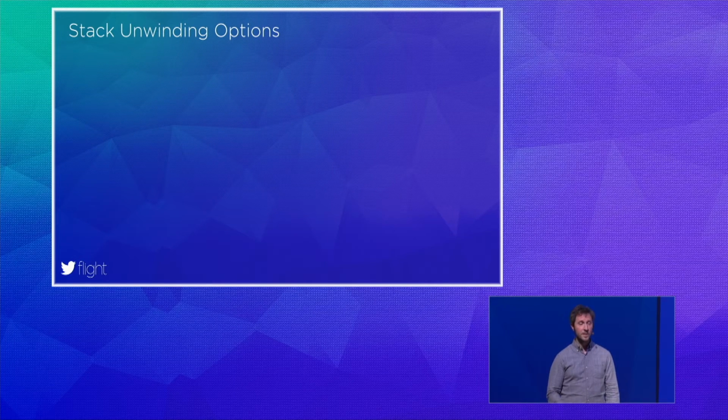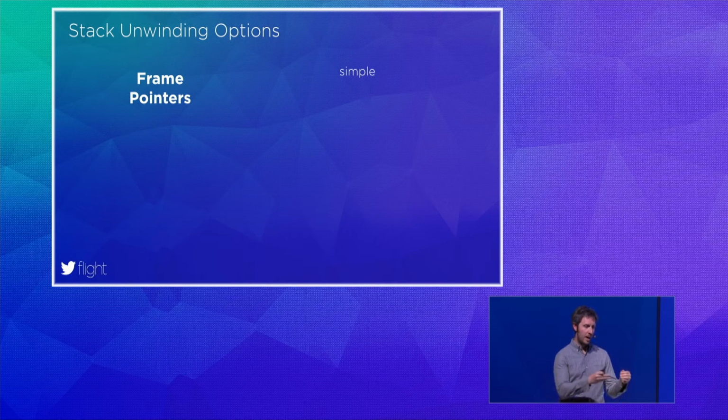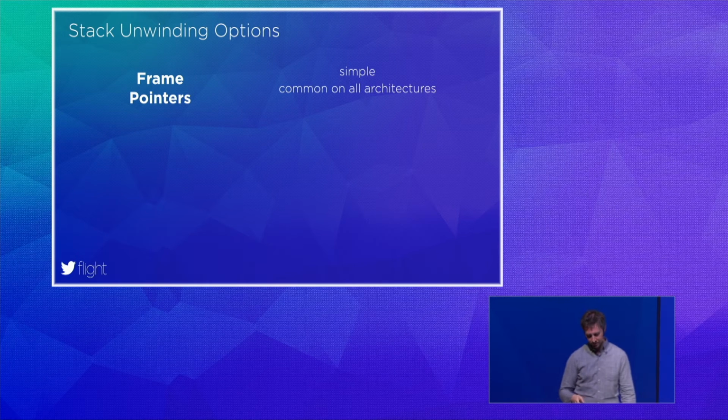The first, something called frame pointers. Frame pointers are great because they're really simple. The way they work is that when the compiler generates the code for a function, it inserts a little extra bit of information onto the stack. That transforms the stack from an opaque structure into a simple linked list. You can go from your current function, follow this pointer to the next, and all the way up to the top. Another great thing about frame pointers is that they're really common on all the architectures that Apple uses. So almost all functions that you'll encounter will have saved a frame pointer.